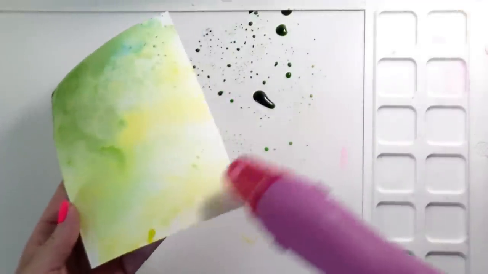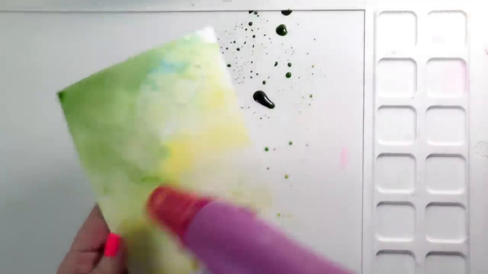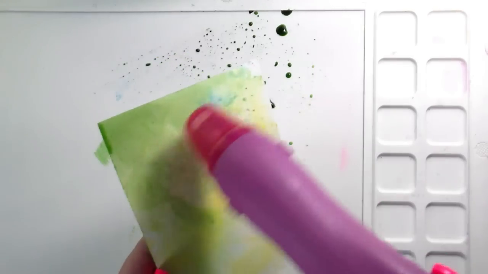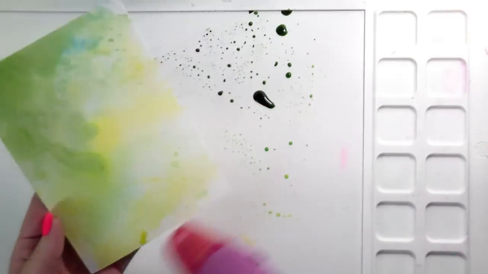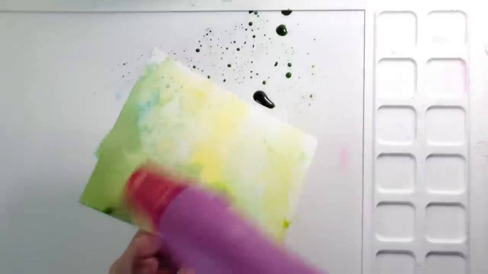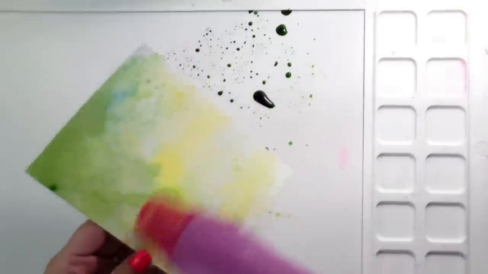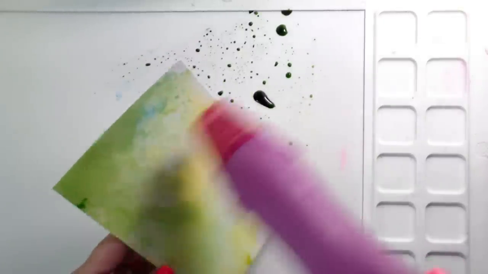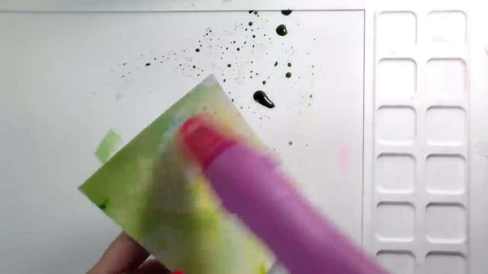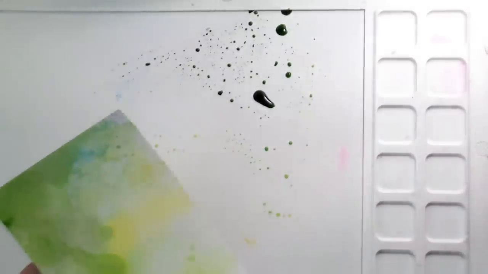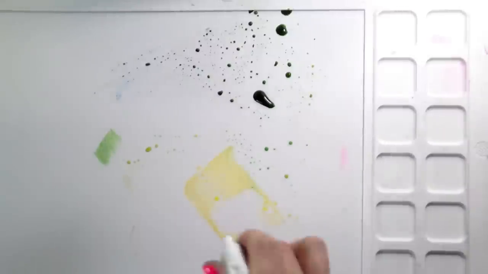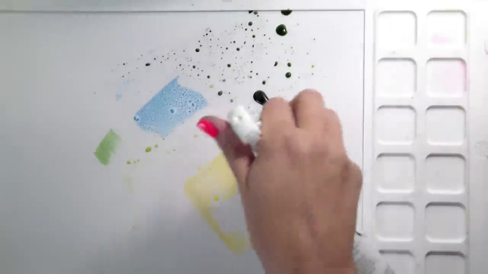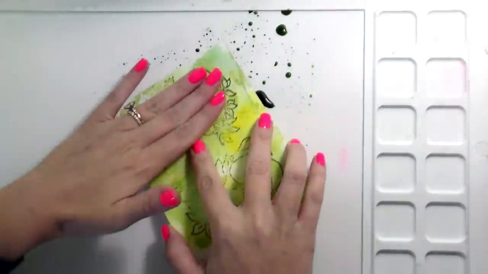I spray mine down with a healthy amount of water as I wanted a watercolor wash look of a background but I didn't want a lot of variation or speckles. I wanted really just kind of the wash of the colors in the background. I'm going to dry this and you can do this as many times as you like, build up as many layers as you want. I did two just to kind of intensify the yellows and the blues.